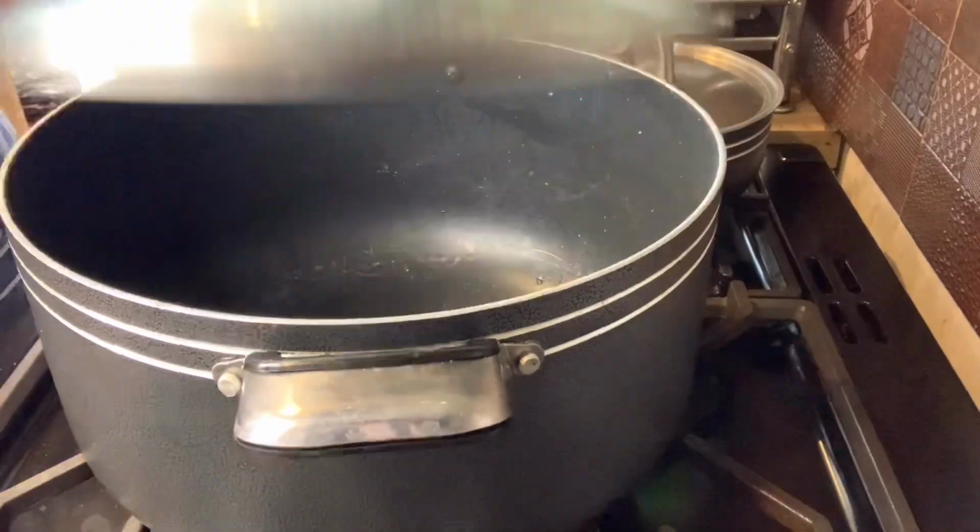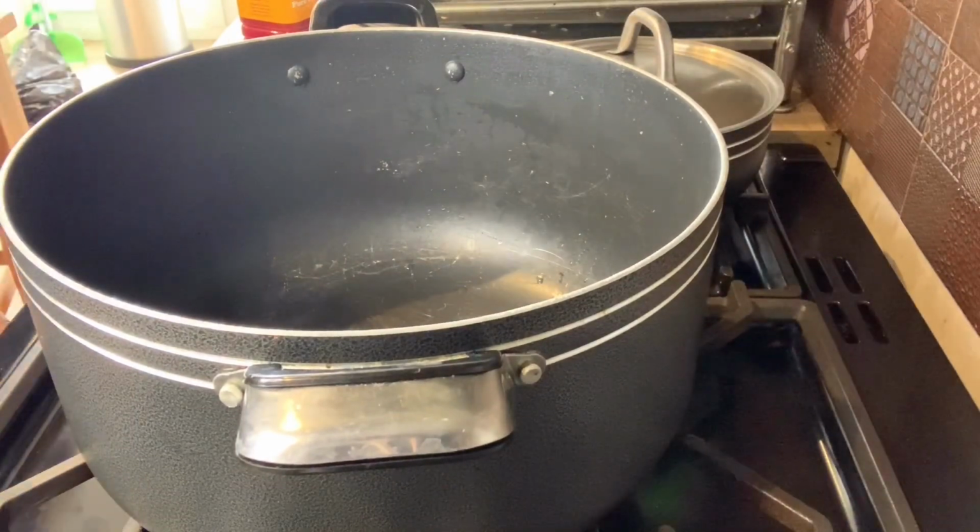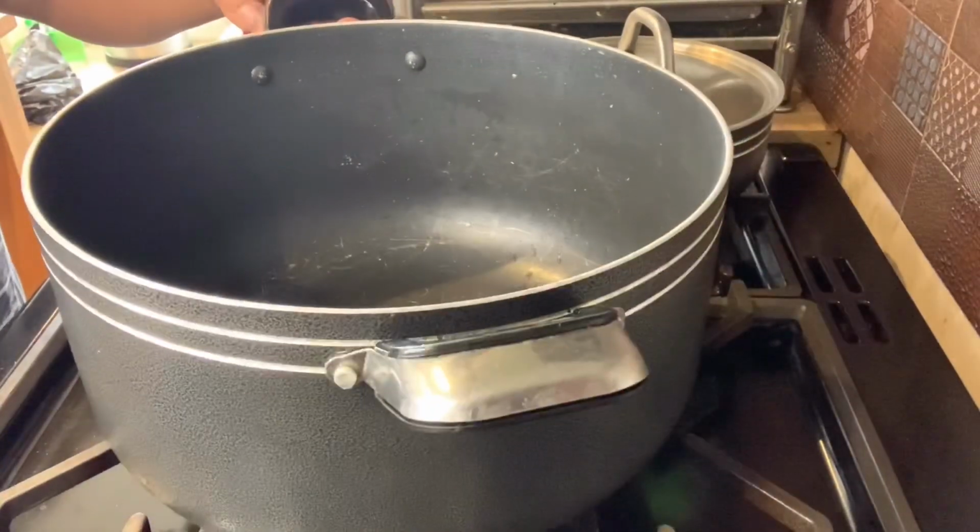Next, I have my pot that I'm going to use for this soup on the fire. The meat is already boiled, so I've taken it out and put it in another bowl. So I am now ready to cook this soup.